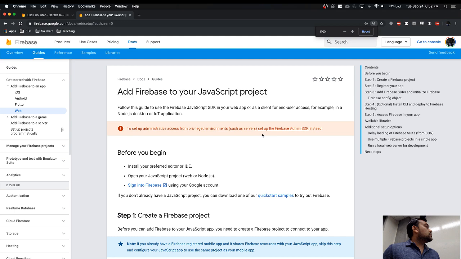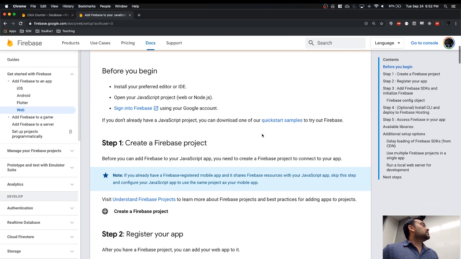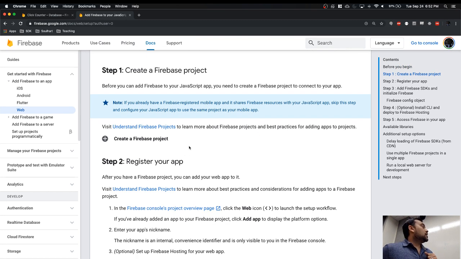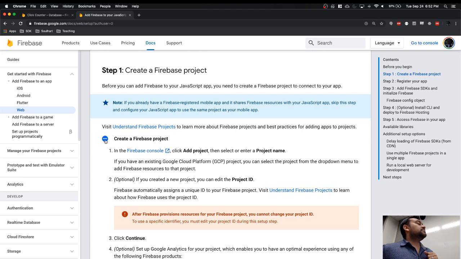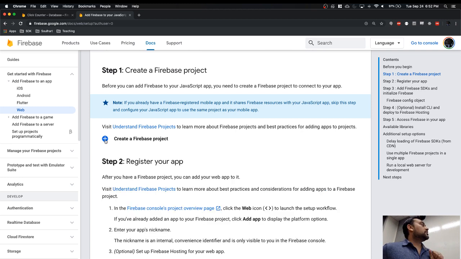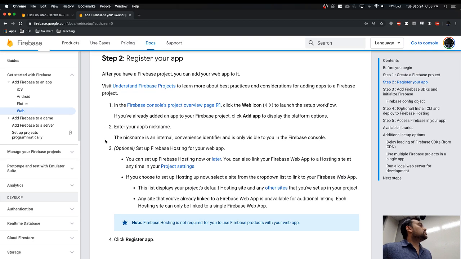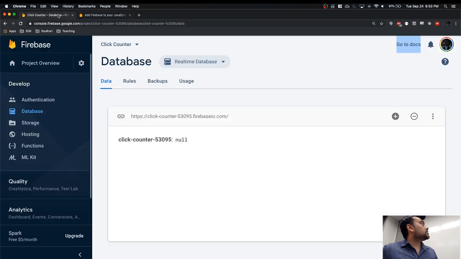Okay. So let's see what part have we done. Step 1, create Firebase project. Okay, we did that. And then it outlines some of the steps that I just walked you guys through. Okay, so this is done. The next thing it says, we need to register our app. Okay, so we need to go into our project overview page and click on the web icon. All right, so let's go back here. Okay, project overview, click on settings, and then project settings.